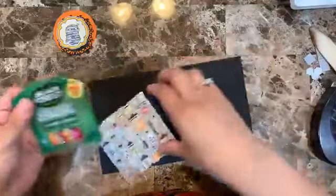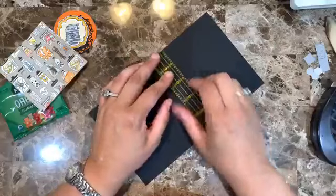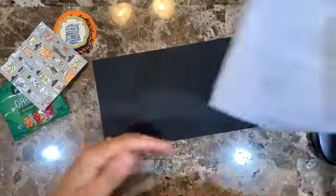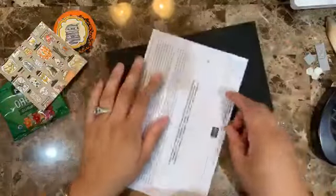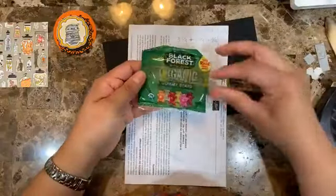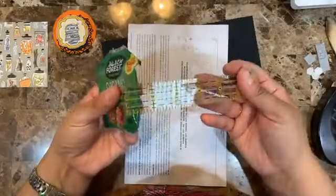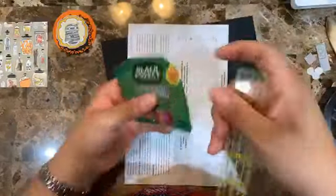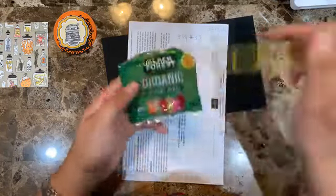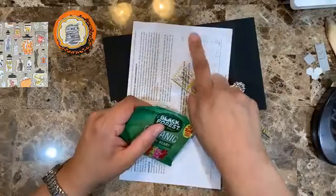Now, for this one, this is 8.5 by, I believe it's 5. Let me just see. Yes, this is 5. So this is 8.5 by 5, and you get 2 from each sheet. Here is what I did, literally. I know it might hurt your head, but I put this one at 3.5. Then I figured I probably need a 1/4 because it's a little bulky. So I need this to be 3 3/4. Again, 3.5 plus the 1/4, so this is the 3 3/4.